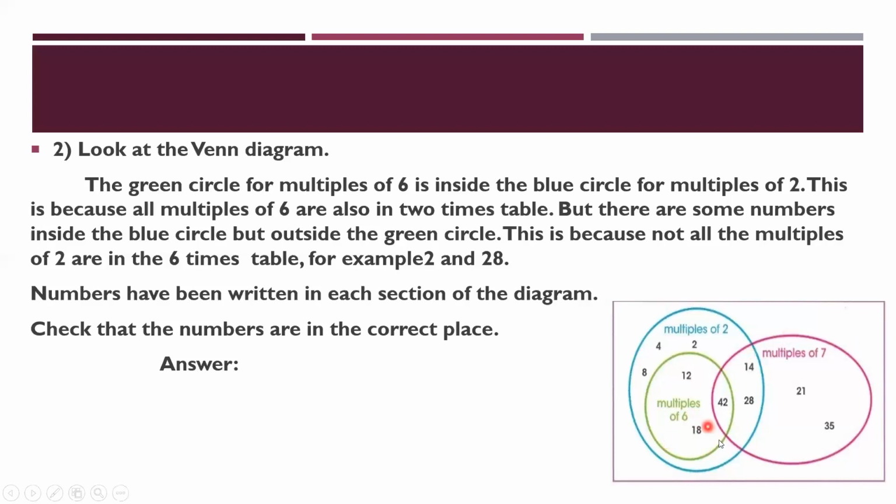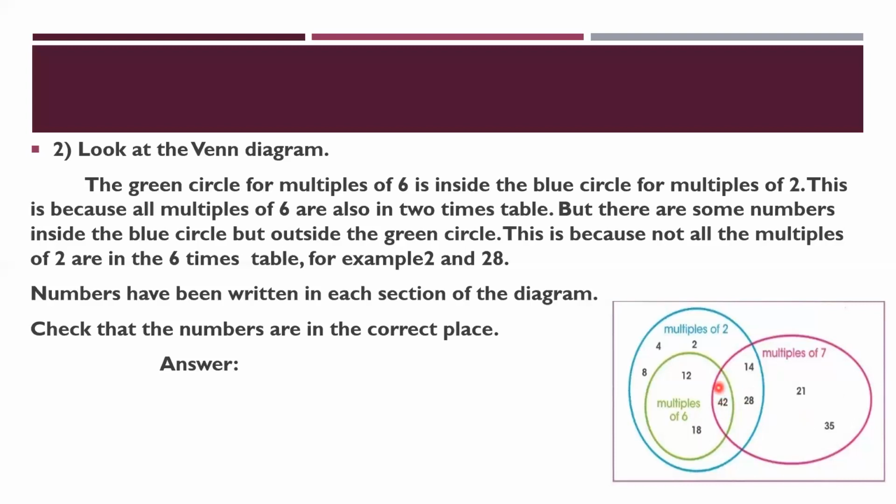Now what about this purple one? Multiples of 7. So the numbers written over here are 42, 40, 28, 21, 20, 35. Now just check 14. Yes, it's a multiple. 7 2s are 14. What about 21? 7 3s are 21. What about this 35? 7 5s are 35. 28, 7 4s are 28. 42, 7 6s are 42. So it also satisfies. That is, all the numbers inside the purple loop satisfy the multiples of 7.